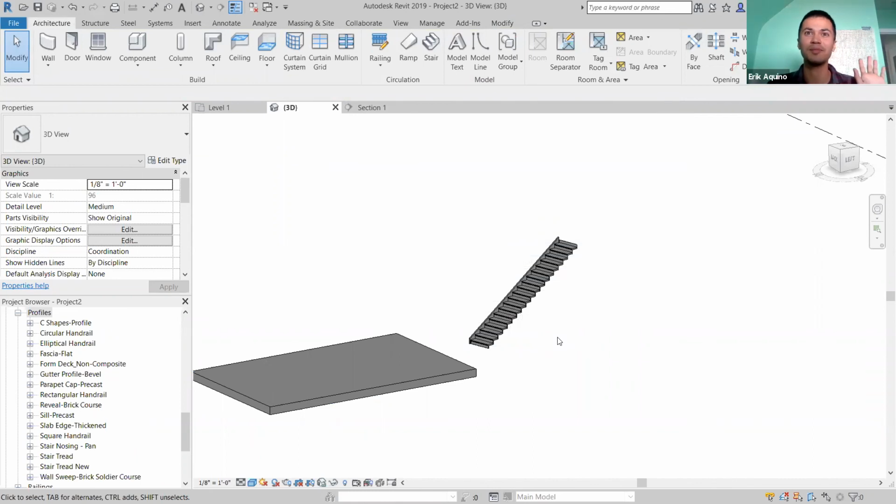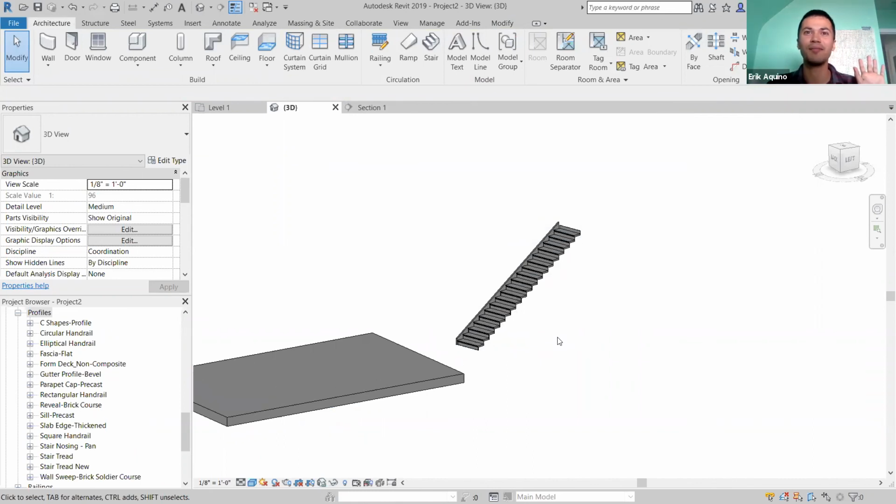Especially in third year, you're going to be doing a lot of detail design and construction drawings in the second semester. So familiarizing yourself with the type properties for various families will hopefully help you in the next semester.